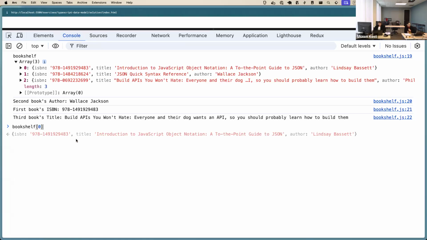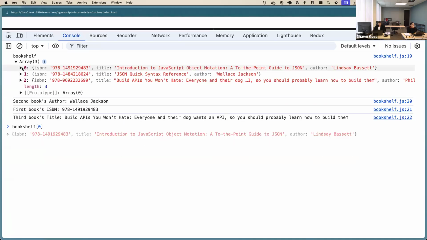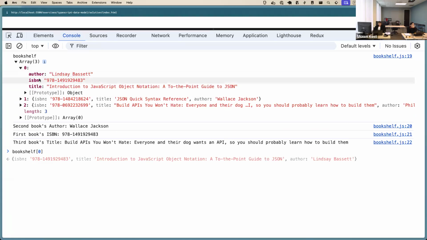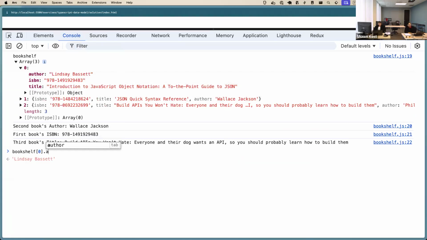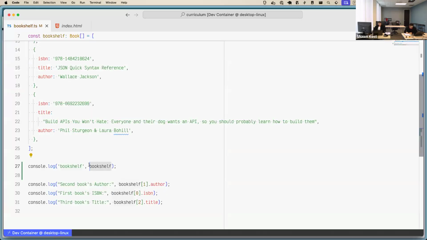You can now see my browser is already pre-populating because it already knows what object I'm trying to access. Now I can even open up that index and see the object and all the data that's inside. So now I can say, oh, now I want to access the author, and then it would go ahead and log. Logging your objects out to the console is really beneficial and helpful because I can open it up, look at all the data, and see all the properties. That way I essentially know what property I need to access inside of my code right here.